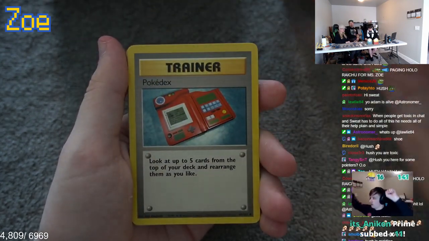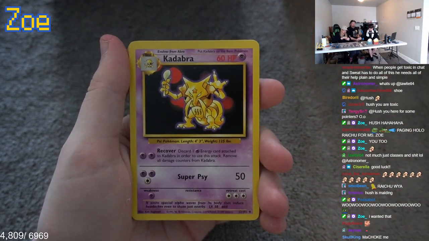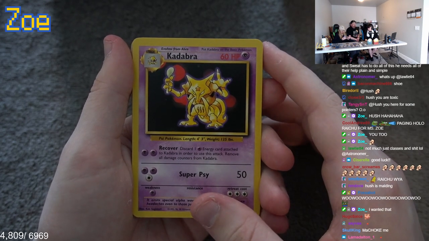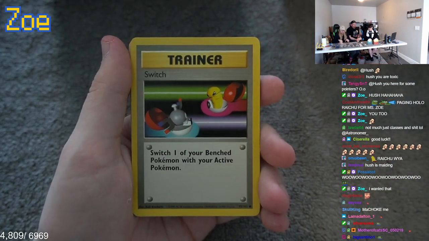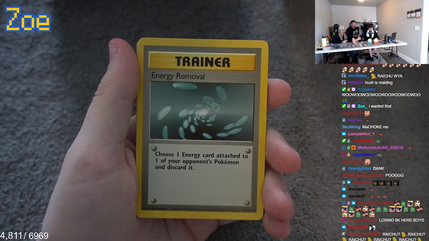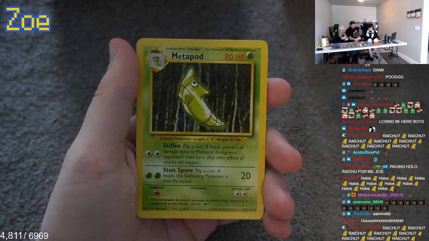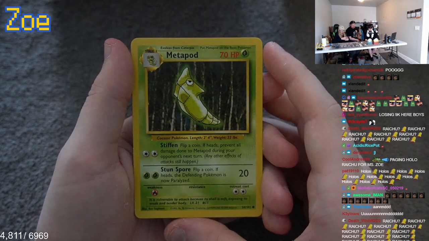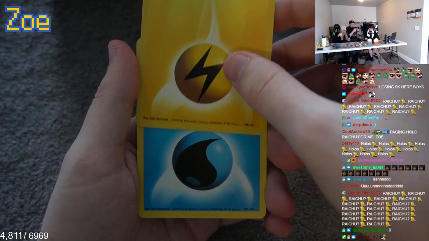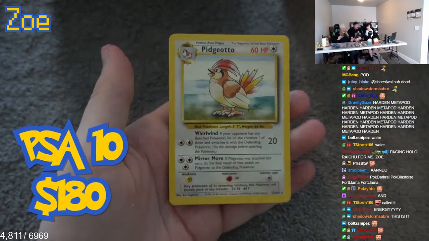Machoke! Got a Pokedex. Lots of Pokedexes recently. Ooh, that's the first Kadabra we've seen. Oh, shit. I think second? Okay, no. I didn't see the first one. Very nice. Good pull. Got a Switch. The Rattata. Got an Energy Removal. And a Doduo. We're overdue on a holo. Metapod. We haven't had a holo in a hot minute. We are way overdue. No pressure, Zoe. All right, there is a lightning energy. Water energy. Zoe, I wish you the best of luck. Please, Raichu. And a Pidgeotto.